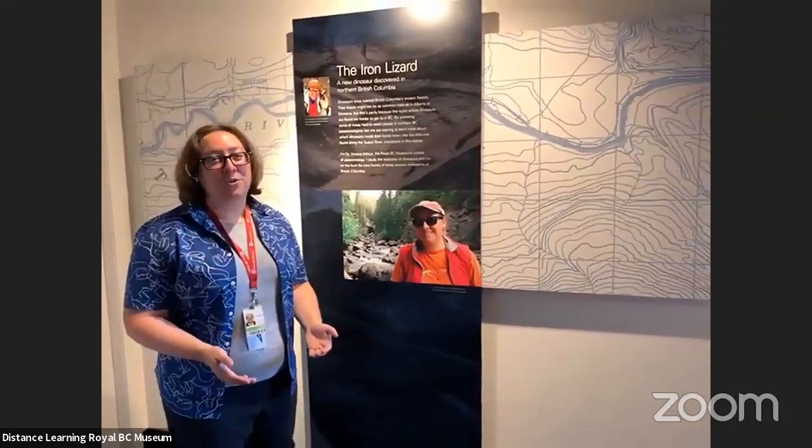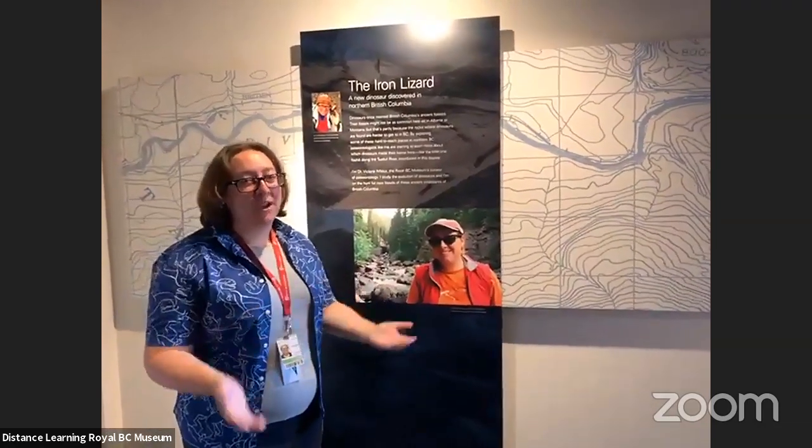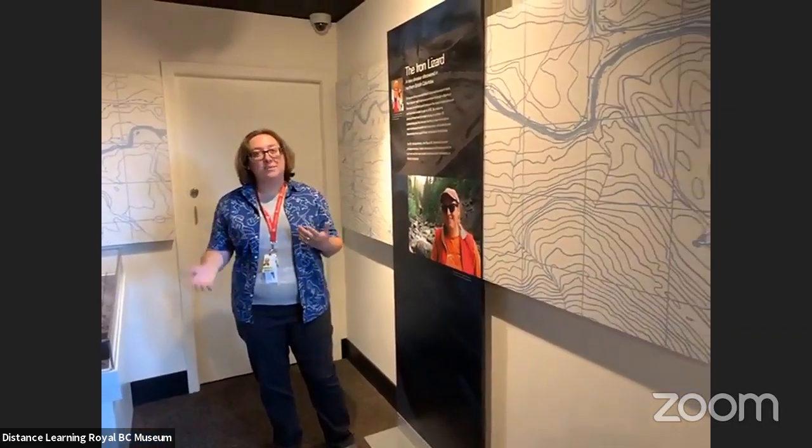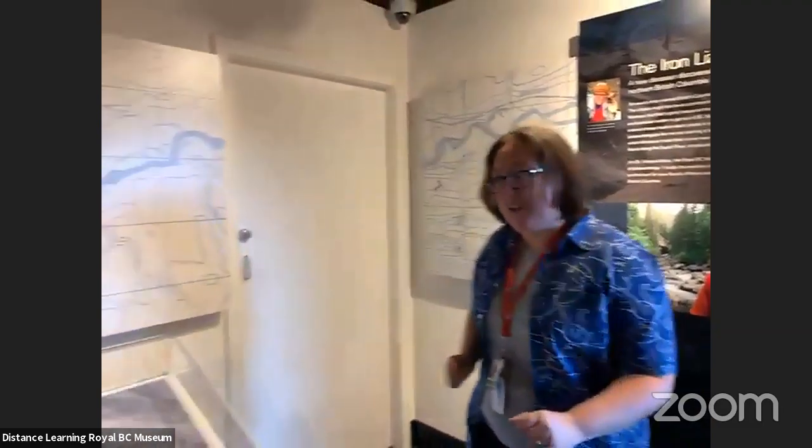I hope you'll think of lots of questions while we're going through this exhibit — about how we find fossils, this particular dinosaur, or any others. I'm standing here in the Royal BC Museum's pocket gallery, a special little exhibit space where we highlight cool new research happening right here at the museum. It rotates four times a year, and Buster our dinosaur just went on display a couple of weeks ago at the beginning of September. So you're some of the first folks to get a chance to see it.